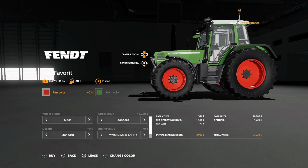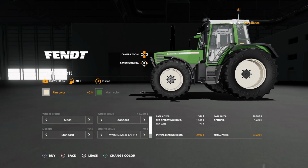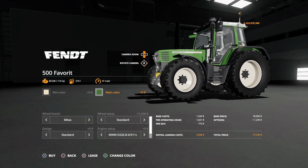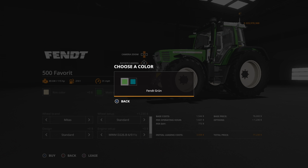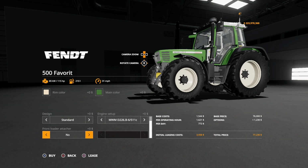You know, we can change the rim color from red to white, or Fendt beige actually. It looks more white than beige. And we can change our main color from green to blue, which is Fendt Petrol, and then Fendt Gruen, or however that's pronounced. Excuse me. Let's see what we have for options. Oh, we can put a front loader on it.